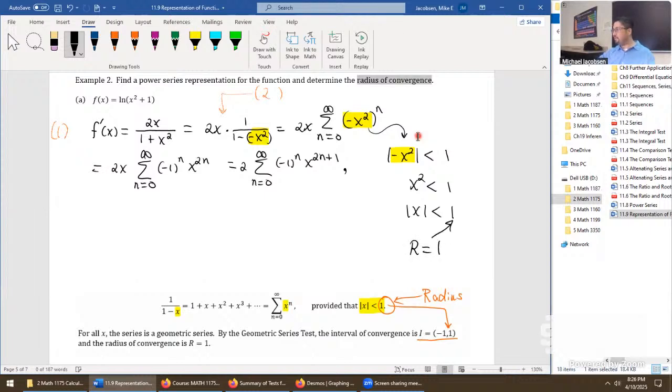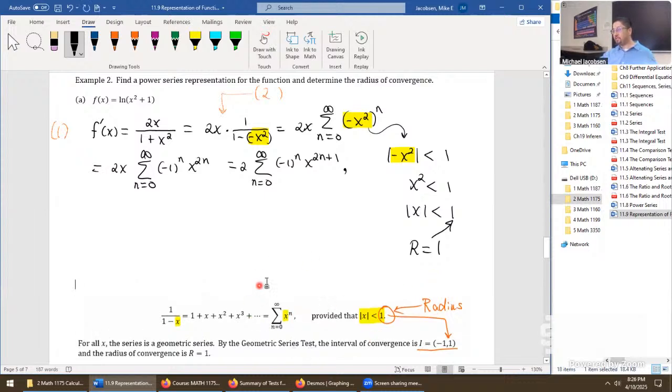And this is radius of convergence. R is 1. Despite all the algebra we took, it never changed the value right here. But still, it's a good idea to bring it back to absolute value of x, because sometimes it does, depending on what's going on up here algebraically. At this stage, we're totally done with the geometric series test as stated here. But we need to take the function f prime of x, relate it back to f of x. So that's our new challenge right here.